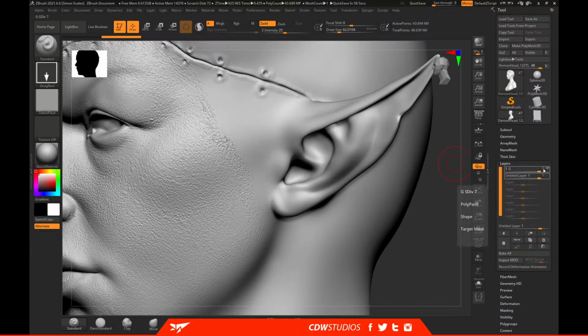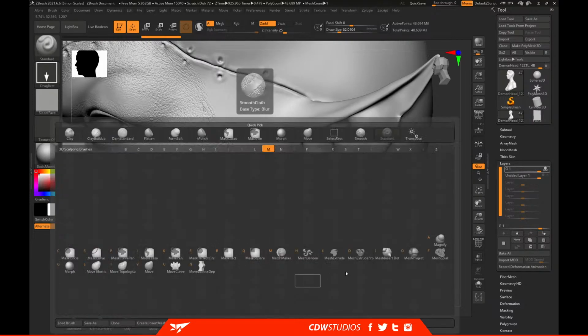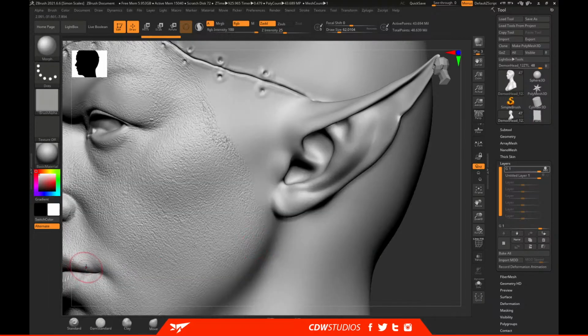Another issue with doing it this way is that layers are a bit slow. It's definitely quicker to have done this inside of Substance, but them's the breaks at the moment.